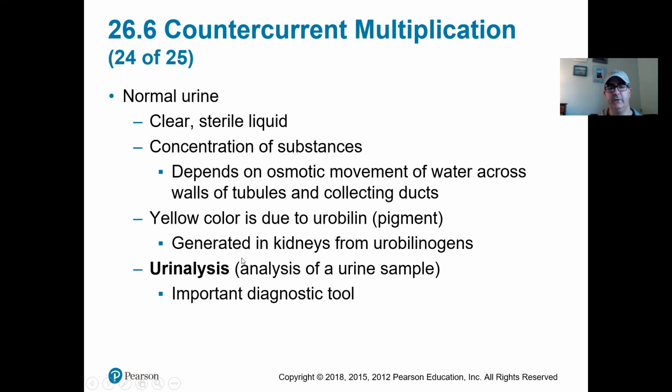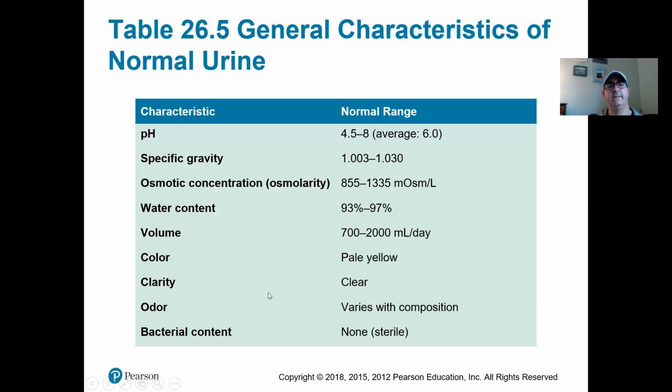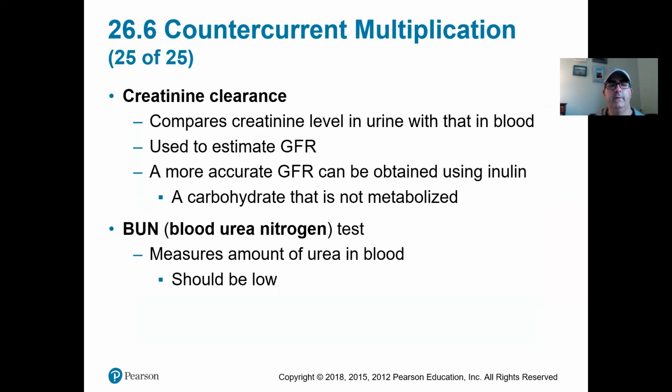Urinalysis is the analysis of a urine sample, which is an important diagnostic tool. And here are all the things that they analyze, right? So when you pee in a cup, not only do they look at the color of it, but they check the pH of it. It's pretty easy to do. They check what percentage of it is water. Is there a lot of salts in there? Does it have an odor to it? Is there a bacterial content in it? Is it cloudy? So all of these different things can indicate different problems.